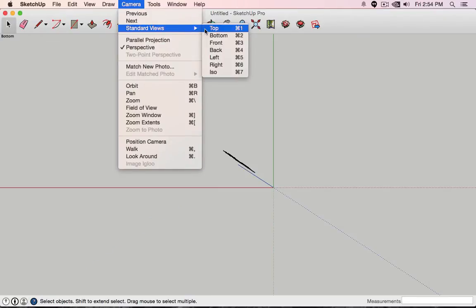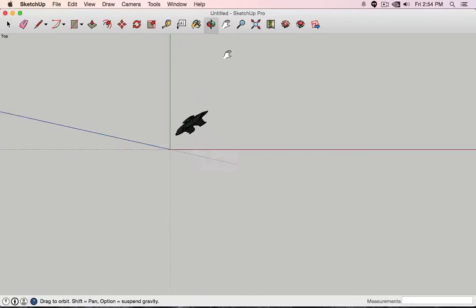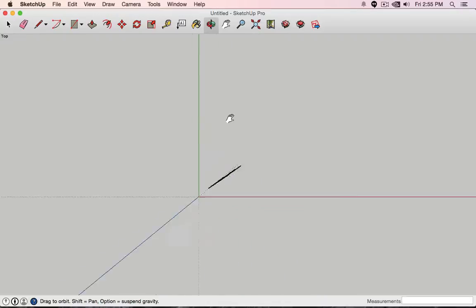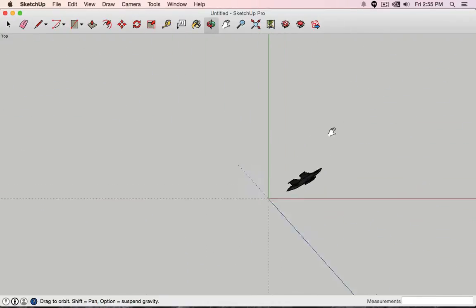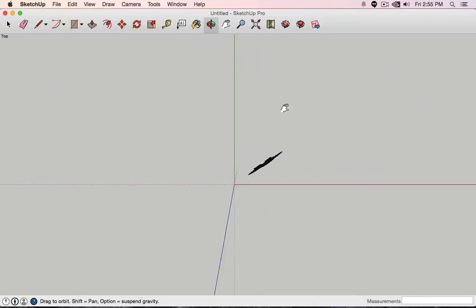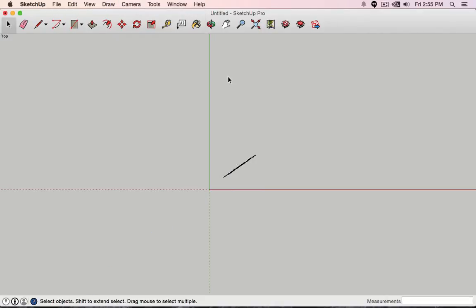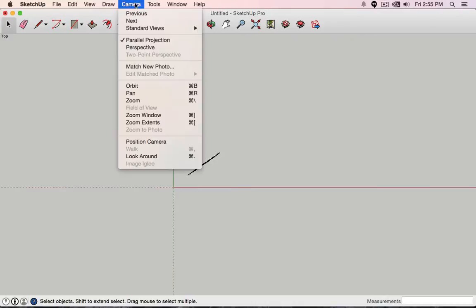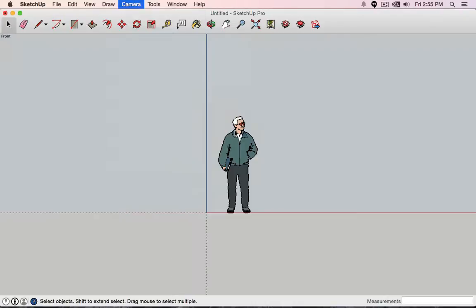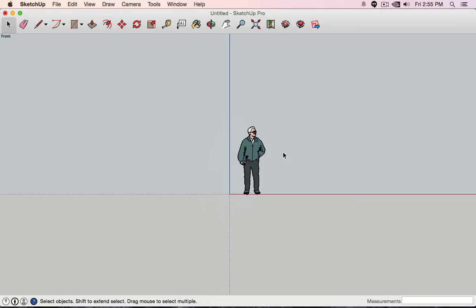Okay. Now we see actually if we press Shift and middle mouse button, this blue line. So actually we are in a top view. But this is actually perspective. So if you go to camera and switch perspective to parallel projection, then you are inside an orthographic view. Same, for example, with front view. Okay, so no perspective foreshortening.